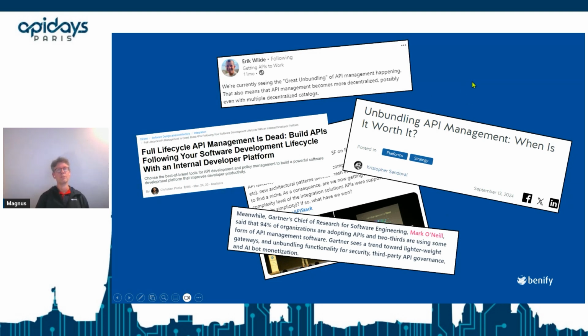But actually, there's a cost also in unbundling. You can't get everything in a neat package. You might have different UIs for different parts. And most importantly, you need to understand how the parts communicate and how you connect it all together. As for the integration components, standards help. So for instance, as we'll see later, communicating between an API gateway and the identity provider can be done using OAuth. Communicating between an integration layer and the backend can be done using APIs plus a JWT bearer token or something else.